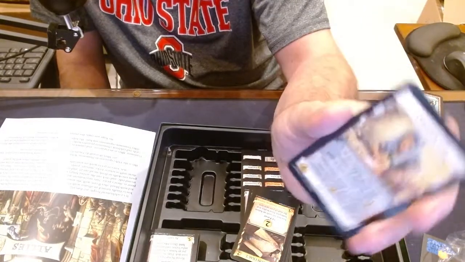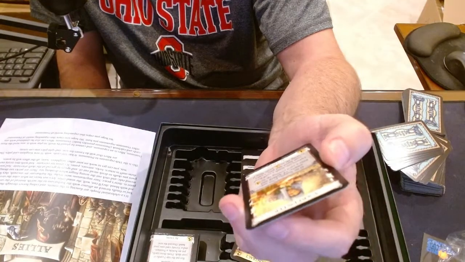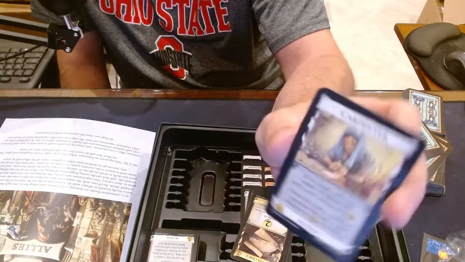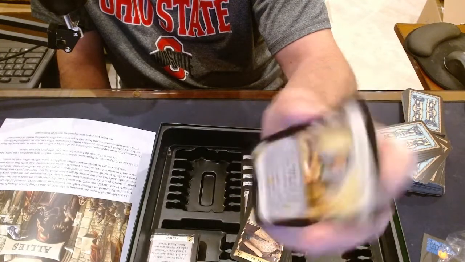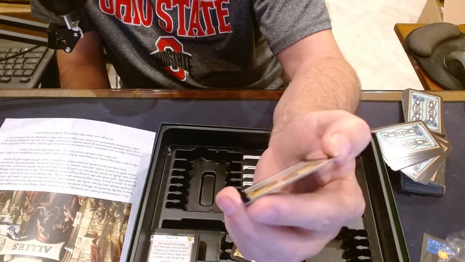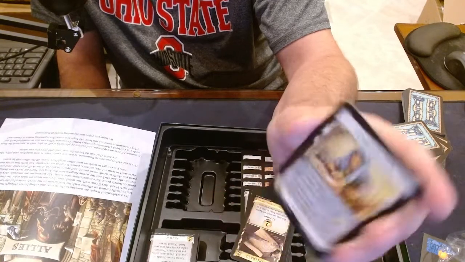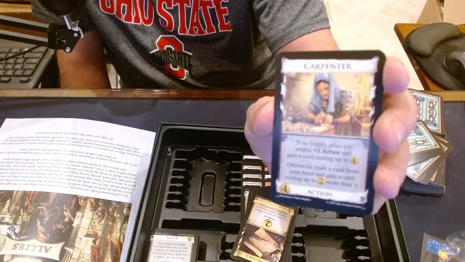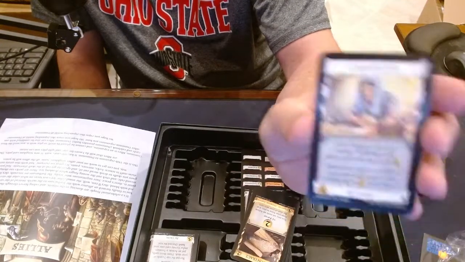It's 4-cost action. All right. If no supply piles are empty, you get an action and gain a card costing up to 4. So if no supply piles are empty at all, you get an action and then you get a card costing up to 4. Otherwise, trash a card from your hand and gain a card costing up to 2 more than it. So once the first supply pile becomes empty, you're going to trash a card from your hand and gain a card costing up to 2 more than it.